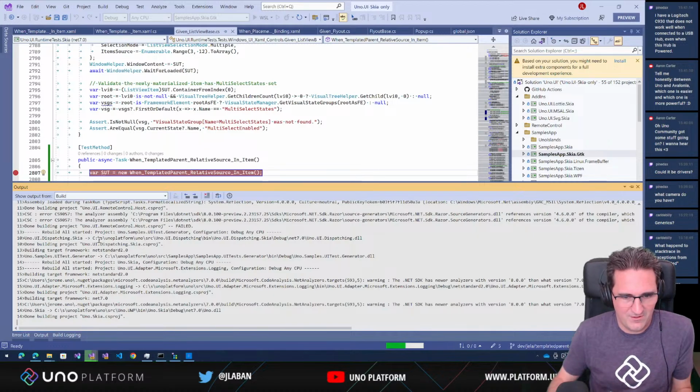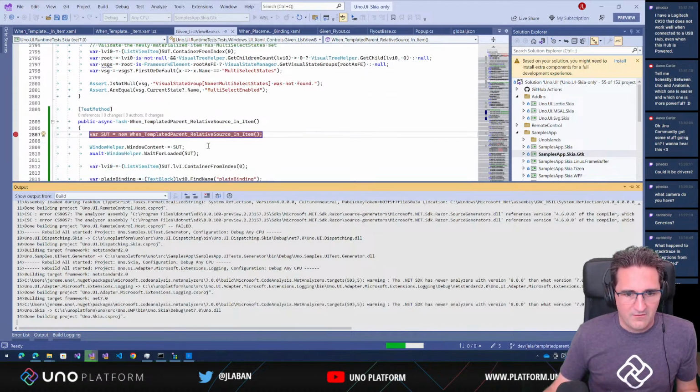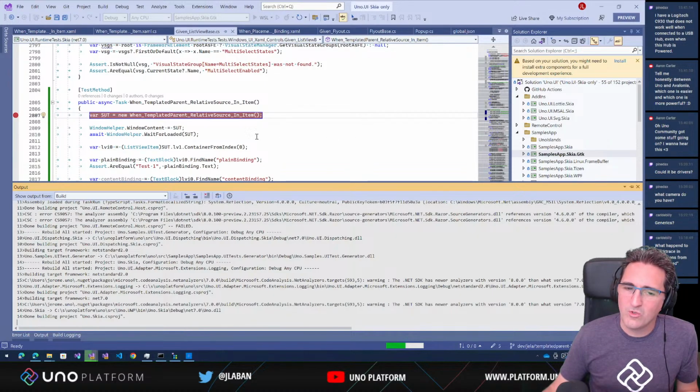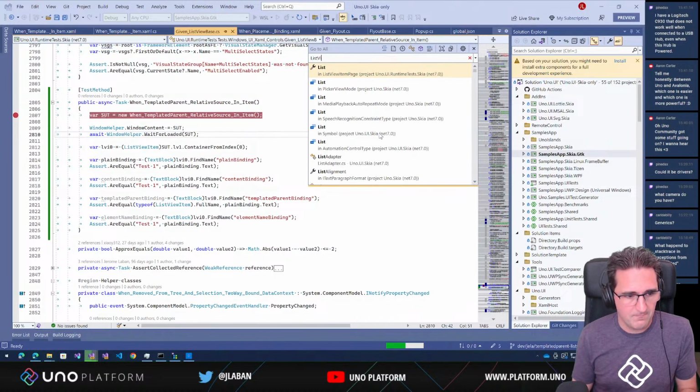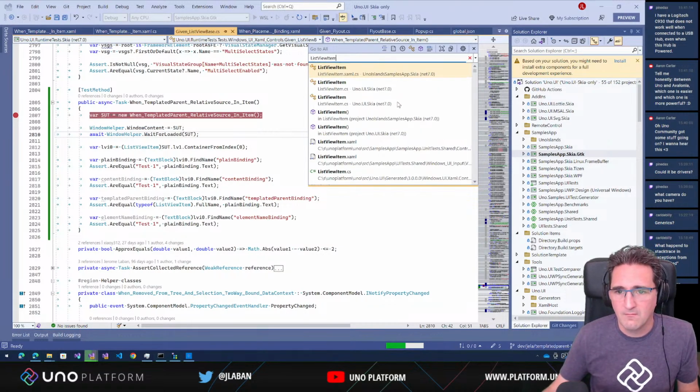Okay, so we have our build. So I wonder what could be causing this, because it means that for this view item container, we're manipulating the template parent explicitly for some reason, and it looks like it's not working properly. So that would be in list view item, I would guess, or maybe content control.